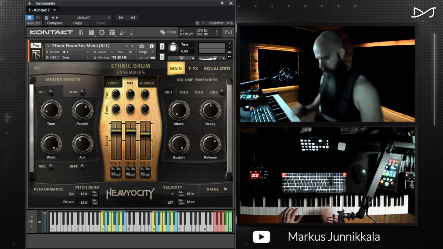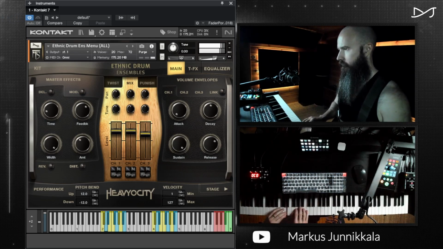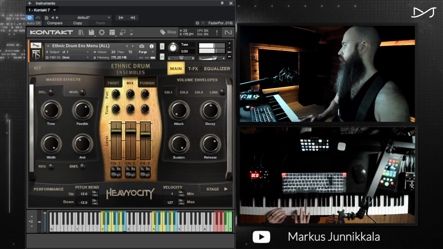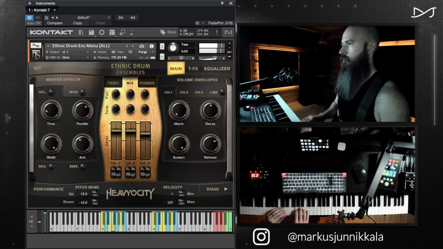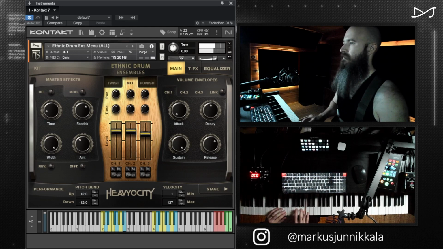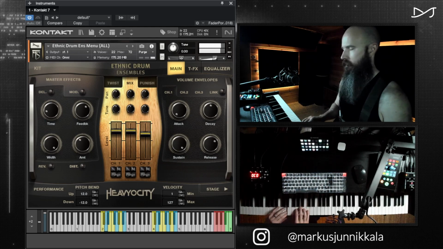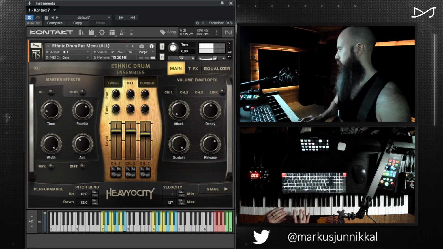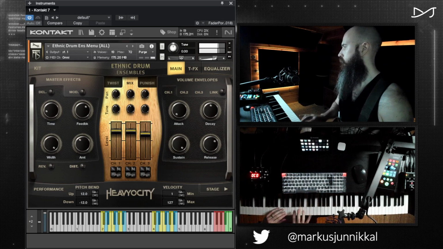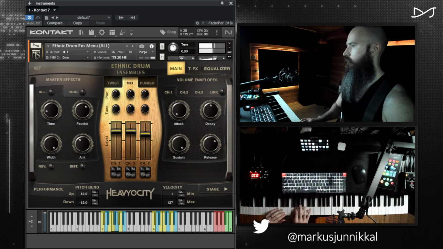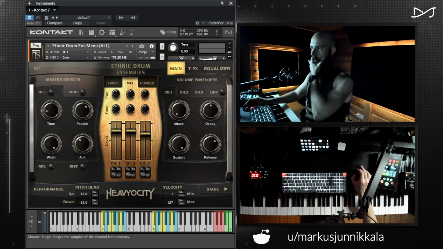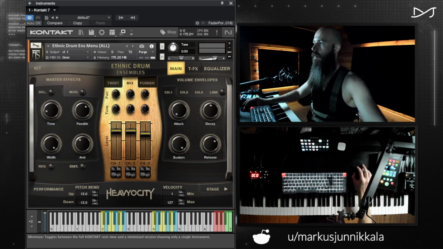So yeah, very cool. I would adjust the kick balance there, but that's super.